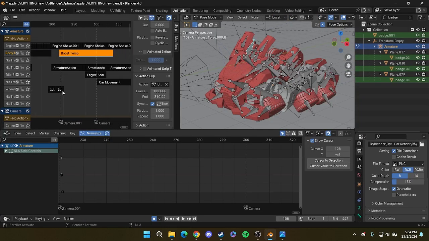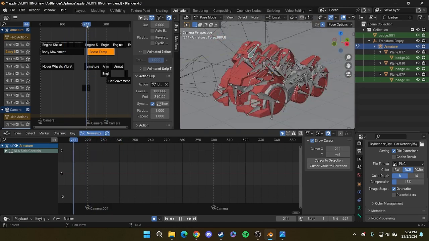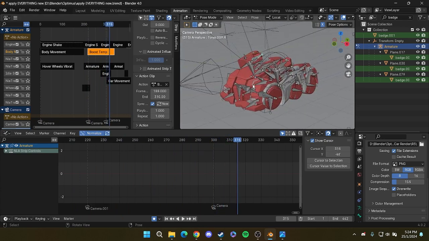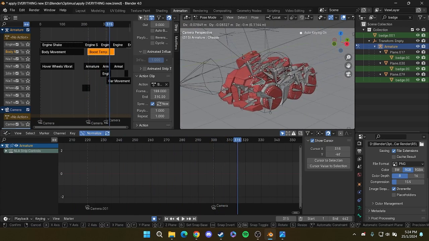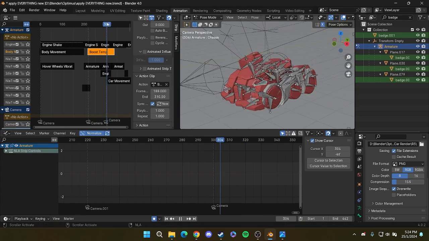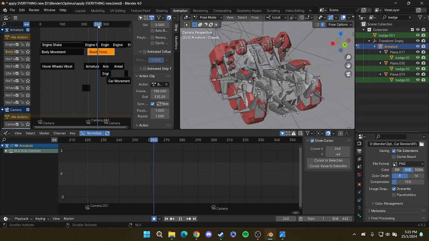If I go into this here, I have the NLA editor open. I did initially try to edit without the NLA editor, just on the timeline alone, with one large timeline. But what I ended up with was, I wanted to make the engine shake for this, but I also had to make the body of the car, which is the same bone that I was using for the engine shake, move down a little bit for the transition to the boost mode and to the hover mode as well.